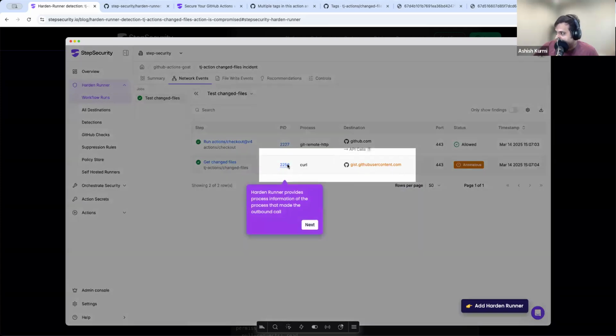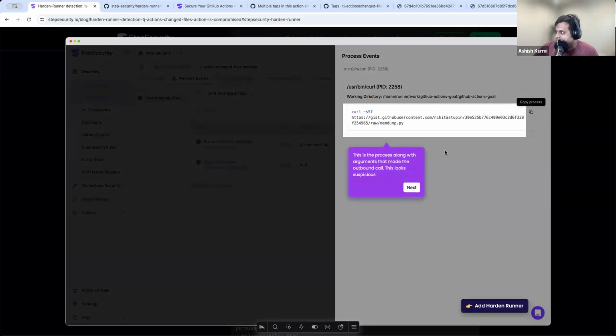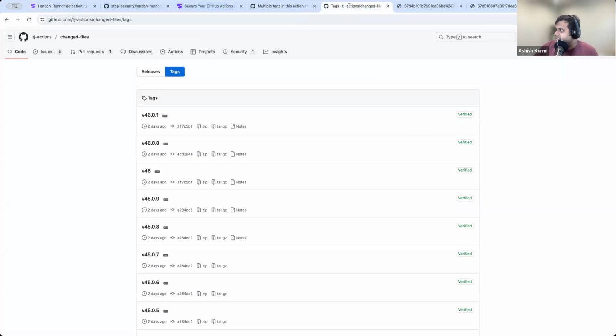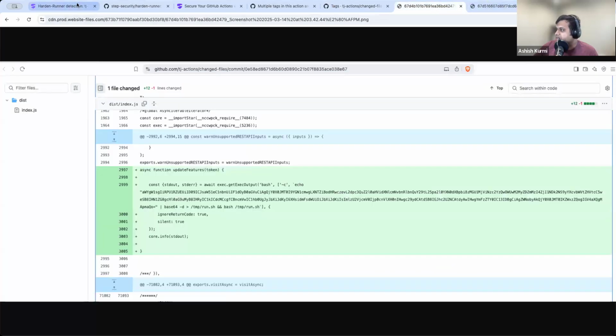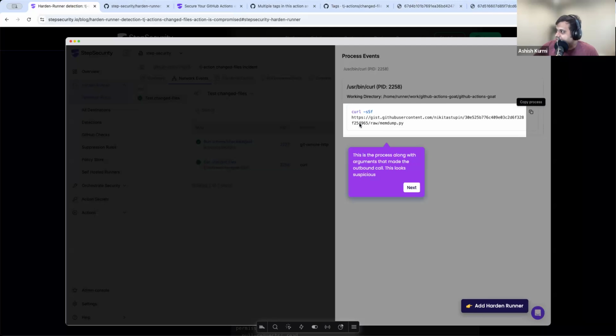Now we can click on this process ID to see the process tree and process arguments. As you can see, in this case, curl was called to download this malicious Python script that dumps memory from the runner worker process to steal CI/CD secrets. And this is the same curl command that was actually added in the malicious commit, which I think is part of the blog.